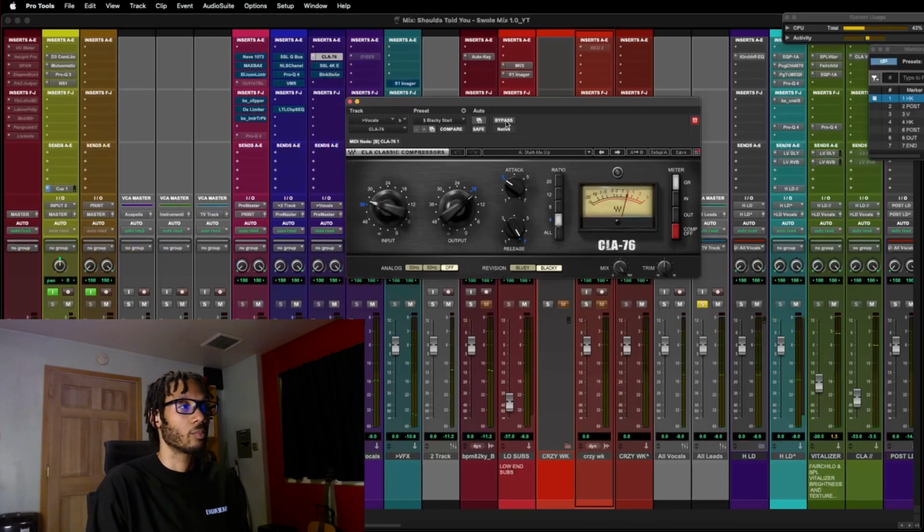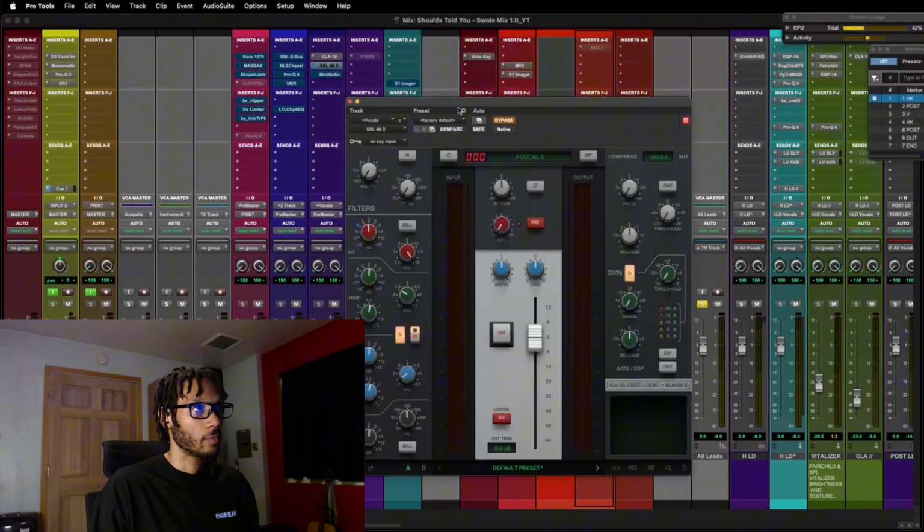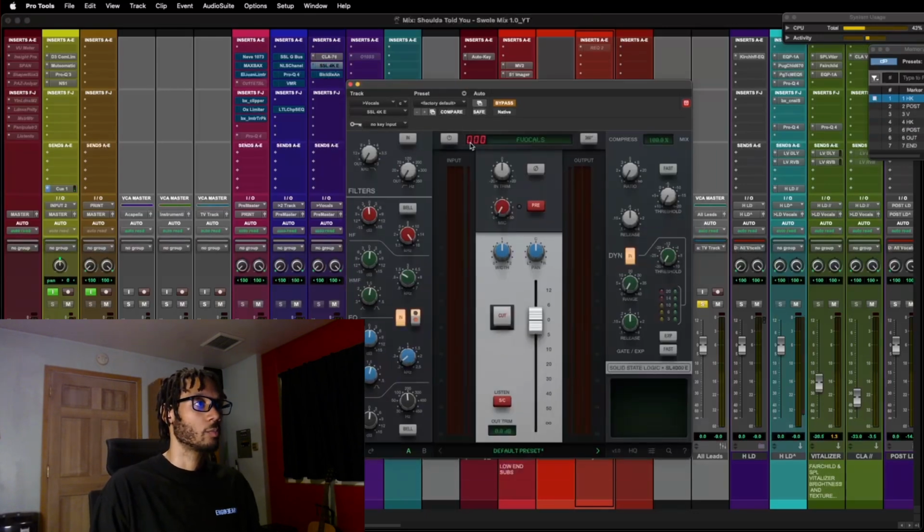This has a certain presence and a certain color to it that is so complementary to certain vocals sometimes. And I really just heard this sound for this vocal in this case. And then from there, we're doing a little bit of EQ with this plugin. I'm doing very subtle stuff on the bus. I shouldn't have to do a lot of heavy lifting on my entire bus. This is just enhancer and sweetening type stuff.